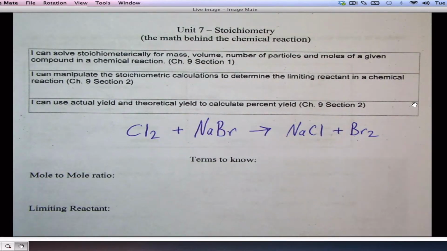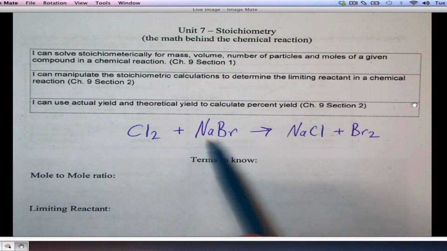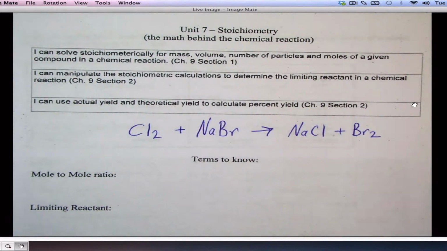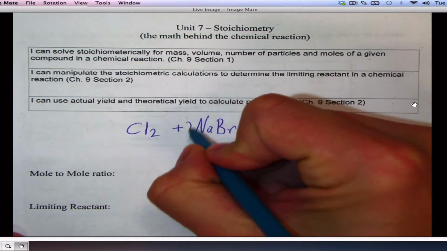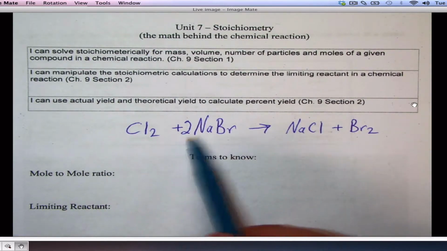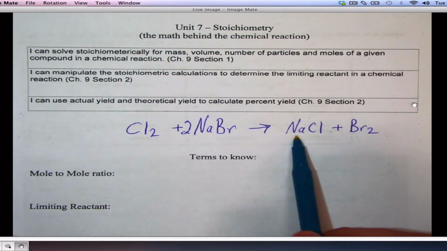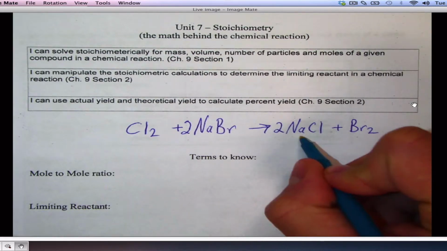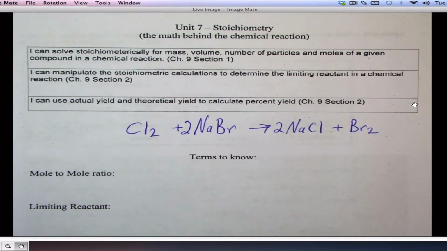The first thing I would say is balance, which you need to always check to make sure it's balanced. In other words, do you have the same number of elements or atoms on each side of the arrow? So here Na, we have 1 here, we have 1 Na there, that's good. We have 1 Br here, we have 2 here, so we need to change the coefficients. Remember, the coefficients go in front of the formulas. So now we have 2 Brs and 2 Brs, but now we need to recalculate and we need to have 2 Nas. We need to put 2 Nas here, put it in front. Remember, you can't split the compound. Now we have 2 Nas and 2 Cls, 2 Cls. Now we have a balanced chemical reaction. And it's imperative to have a balanced chemical reaction.